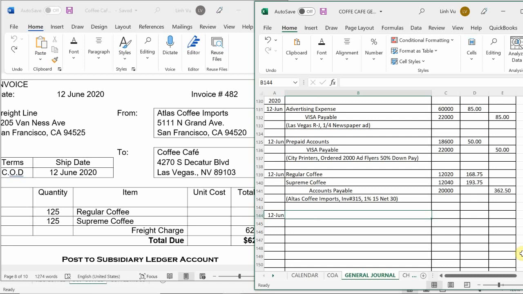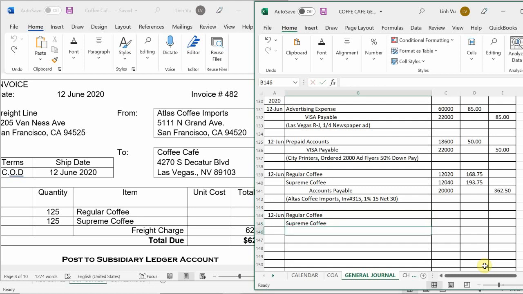So in this case, if I just purchase my inventory just the way it is, and I pick it up from the store, the only thing I'll be having to tack on there is tax. But in this case, they shipped me these items to my store. So am I going to take this freight expense as a separate expense to the cost of the company? No, I'm going to include it as part of the price of my inventory items. So in this case, because I have perpetual inventory, those freight expenses are going to be considered part of the inventory. So regular coffee and Supreme coffee, right? Because I have two of them, right?